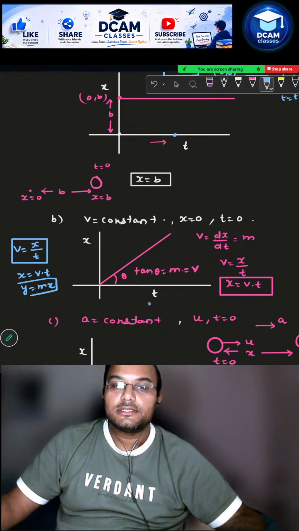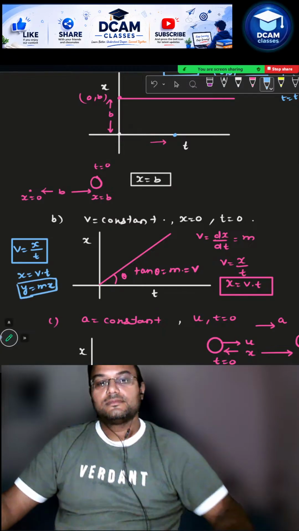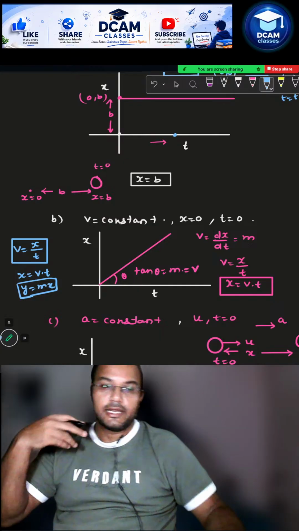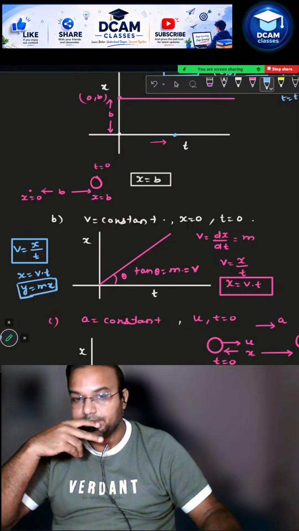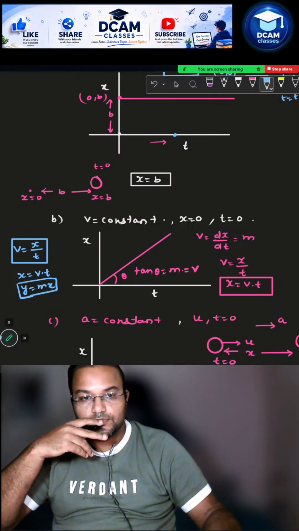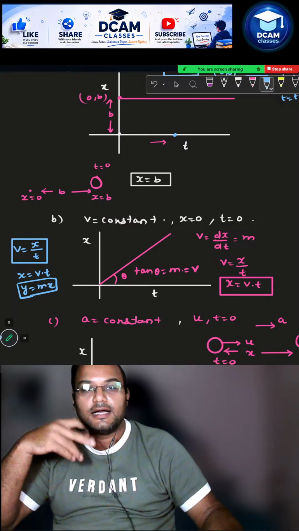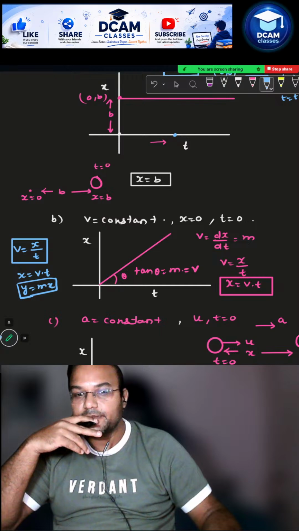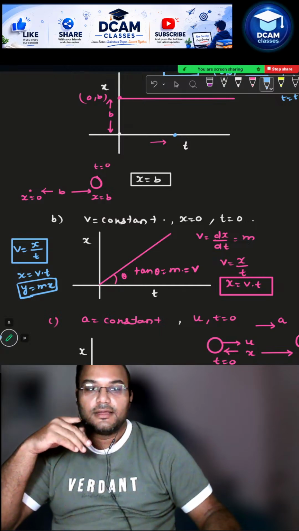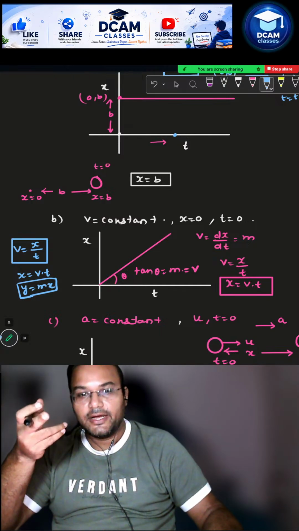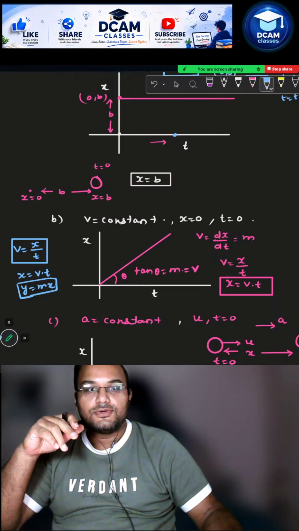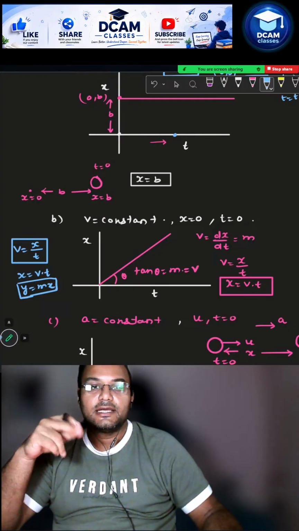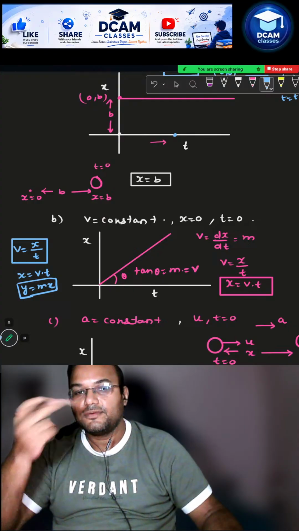We have not discussed this yet in the straight line chapter actually. This is the equation of a line which is passing through the origin having a slope m. Then c will be 0, because you are relating with y is equal to mx plus c. Because c is 0, the y-intercept is 0, it will come to the origin only. So here y is actually x and x is time t. The graph would be like that.